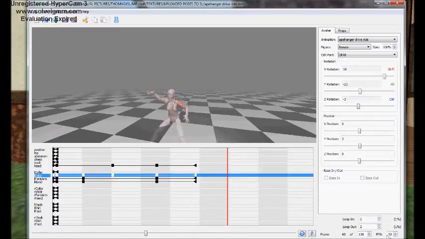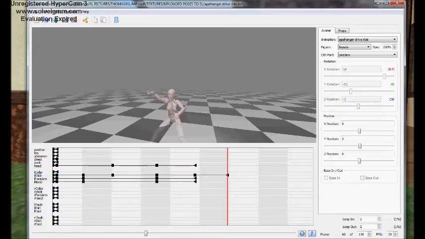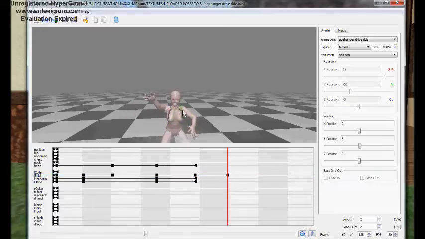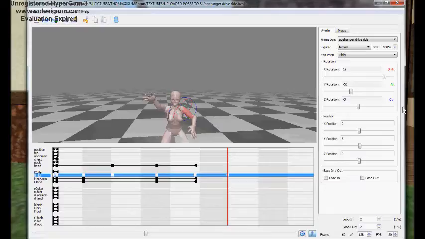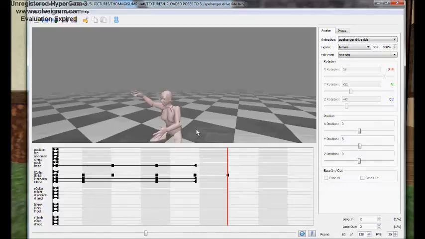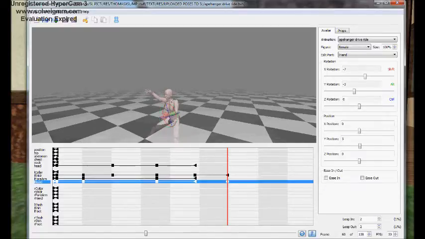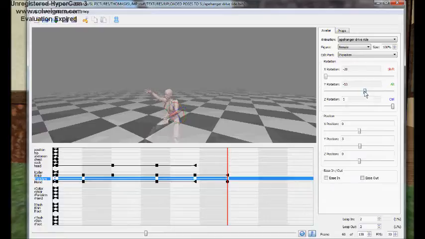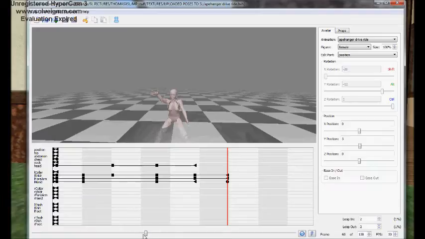Moving along quite nicely. We're at 30 frames per second with this animation. The lower number you go, like 20 frames, of course it's going to be a slower animation, and the higher number is faster animation. Okay, how's that looking so far? You can always test your stuff as well. Oh, that's looking really good. Okay.